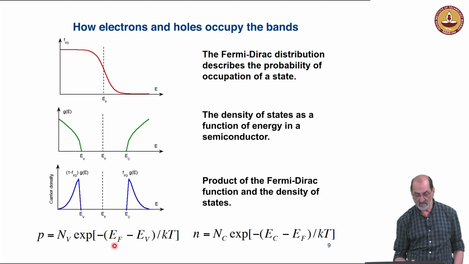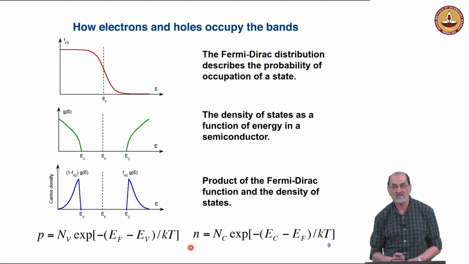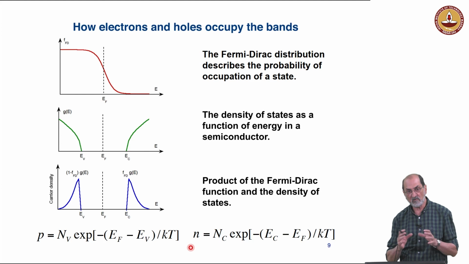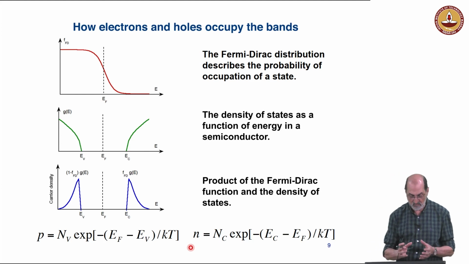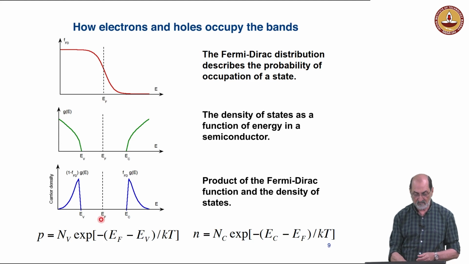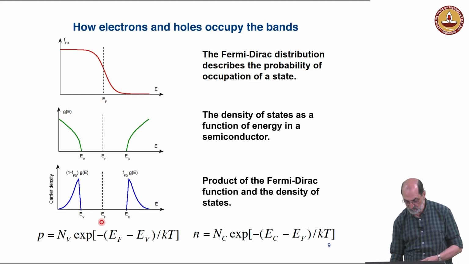So in principle, we can say that in this case we are dealing with an intrinsic semiconductor. Intrinsic, or pure, has nothing else. Then we are going to see how things can change. But so far, this is an intrinsic or pure semiconductor, and the Fermi level is about the middle of the gap, because we need to have the same number of electrons and holes to have a neutral semiconductor.